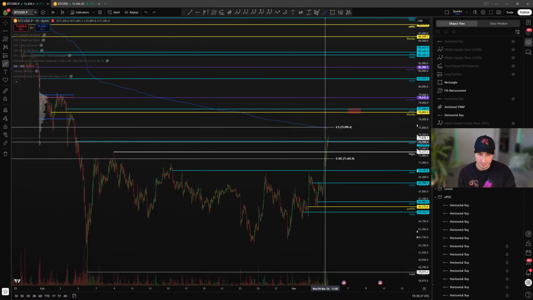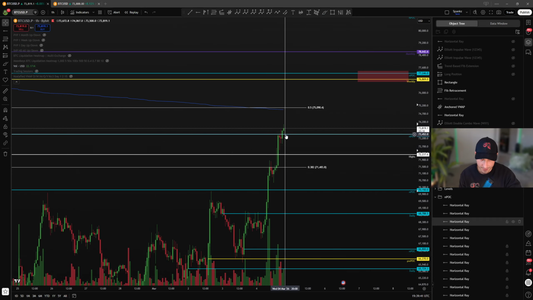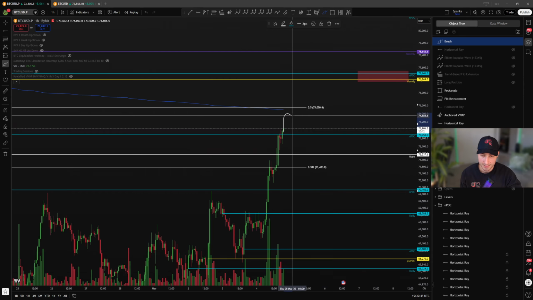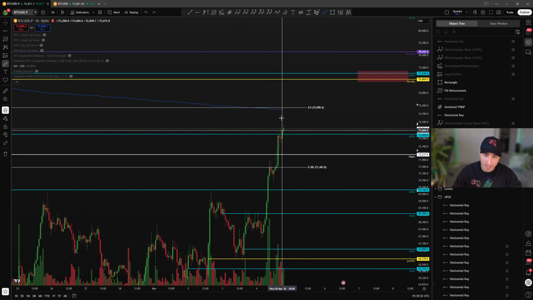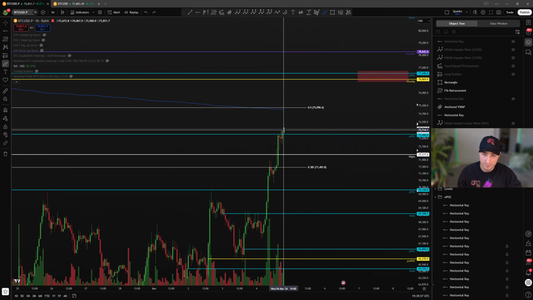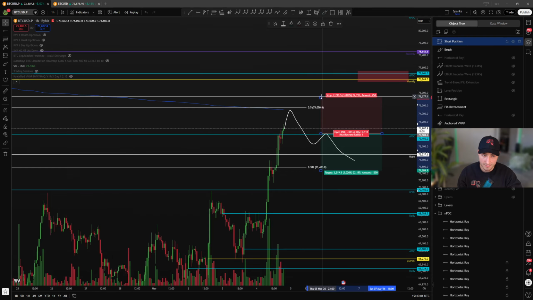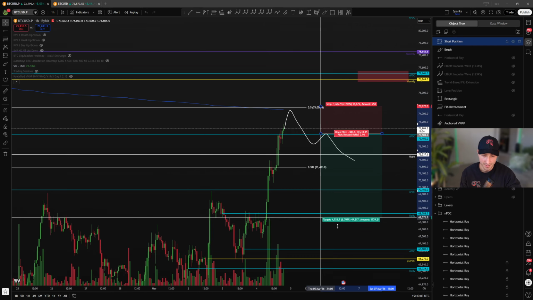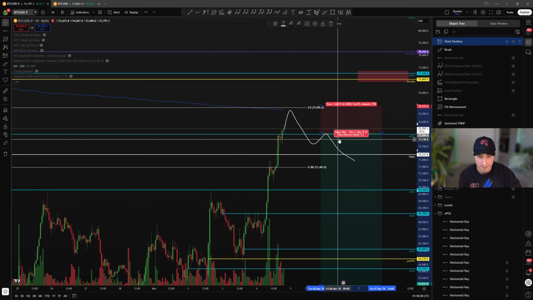And by reaction, right now, the reaction that we're seeing is that buyers have clearly pushed price above. We're sustaining price above it. That doesn't equal short. And now there's potential from a liquidity perspective to continue to move up and grab liquidity here, tag the 97K VWAP, and then maybe see rejection down into this, and then you could play that one of two ways. So if you have it like this, you could just simply play the loss of the MPOC and just create a rule that says, I will not short this unless price clearly loses this NPOC level.